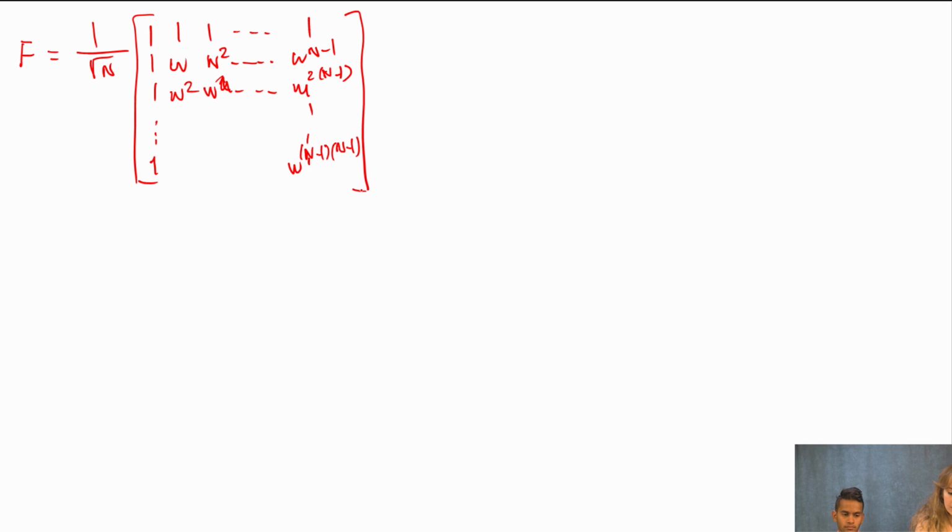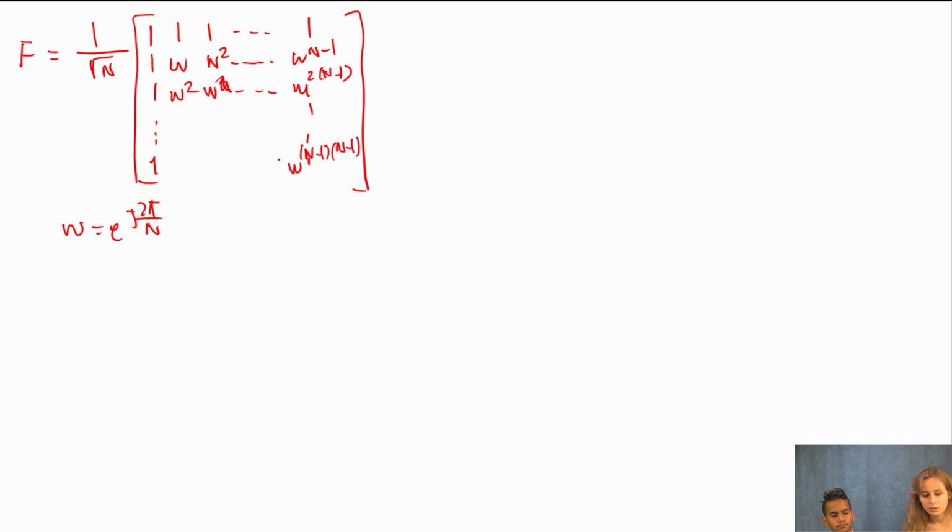If you write it this way, then omega is going to be e to the j 2 pi over n. The reason I can write this is that, remember, the u_k's were 1 over square root of n, e to the j 2 pi over n k t. So that's where the exponents come from: one is coming from k and the other from t.